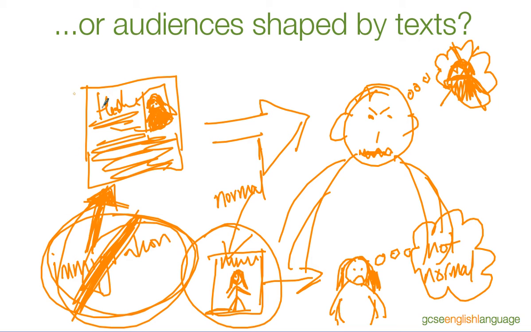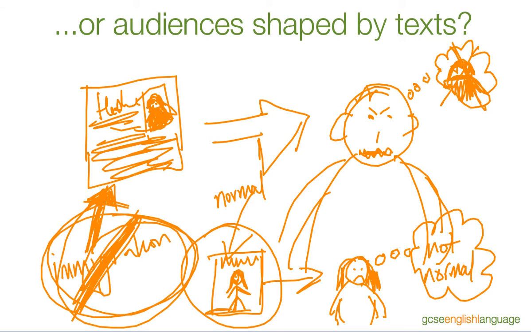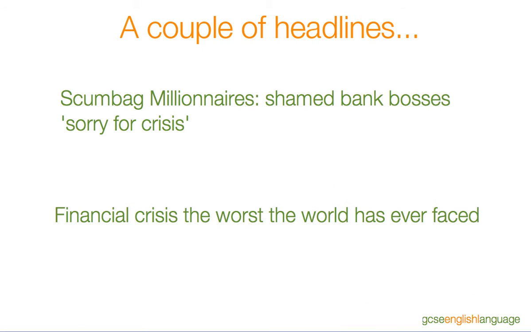So you can see the way that it's not just about this going this way around, it's also about going the other way around. So just bear that in mind when you're analysing non-fiction texts. Okay, well, let's just have a quick thing, a couple of headlines. Just pause, if you want, you can just pause the recording, and then think about, based on what we've just been talking about, what sort of publication you think these two headlines come from. So just pause the video if you want to. It's up to you. And then we will have a think about it.